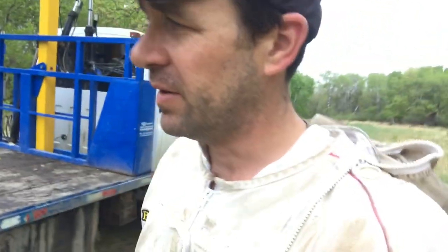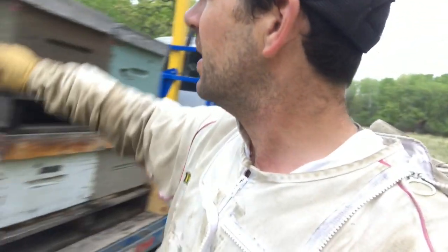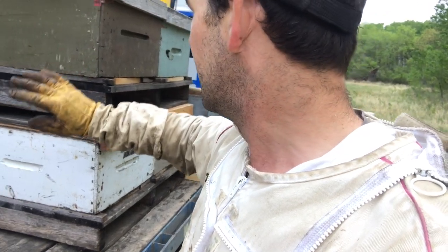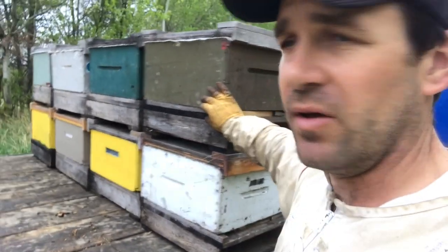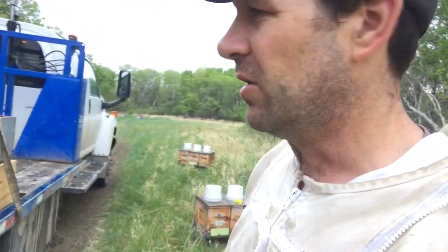That was a good afternoon. Got lots of work done. Got through more. I got one yard left that I have to pull away, but I'll do that tomorrow morning before the sunshine. I just have these ones to place down. I'll just put them in a straight row over there. I'll call it a night.